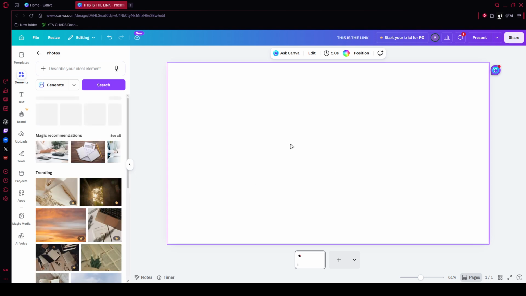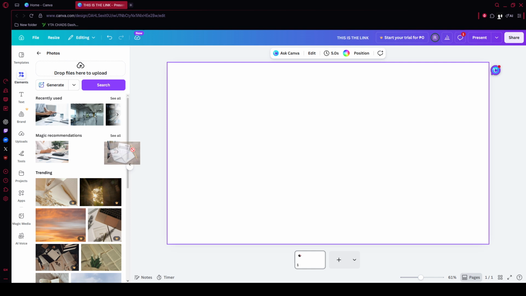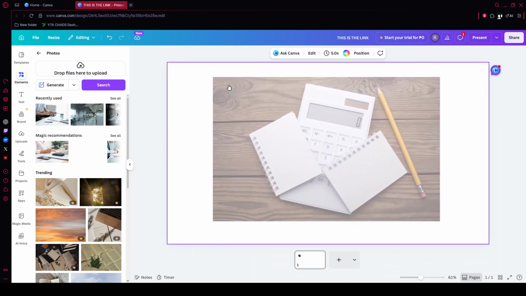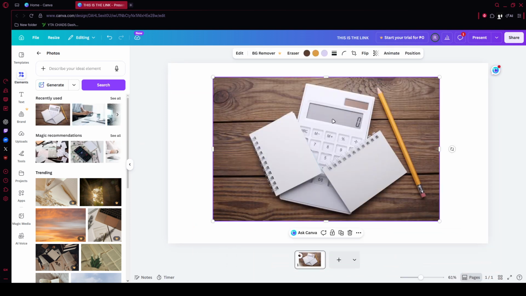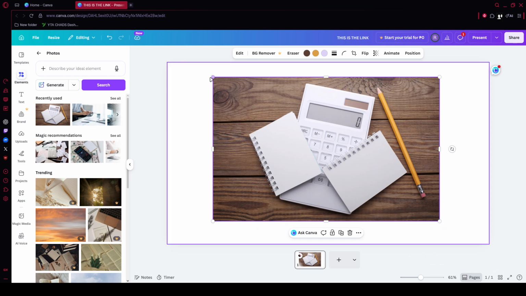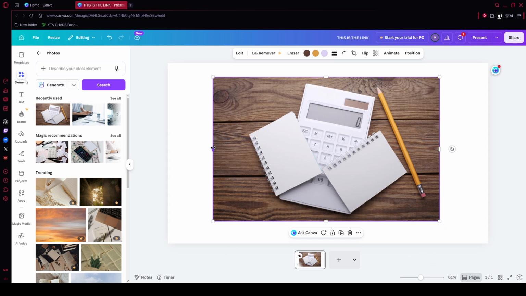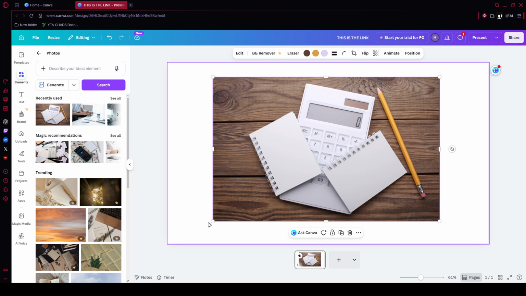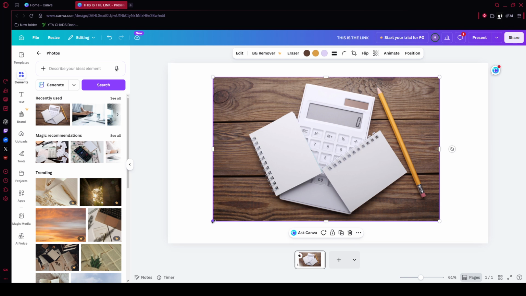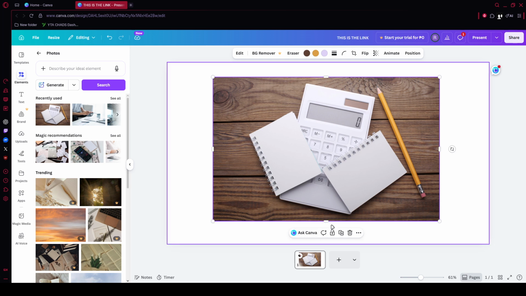If you already have a project started, simply open that existing design so it loads into the editing workspace. Once your design is open, go to the canvas and click directly on the image you want to adjust. As soon as you select it, you'll see a border appear around the image. Along that border, Canva will display handles around the edges and corners. These are the controls you'll use to change the size of the image.